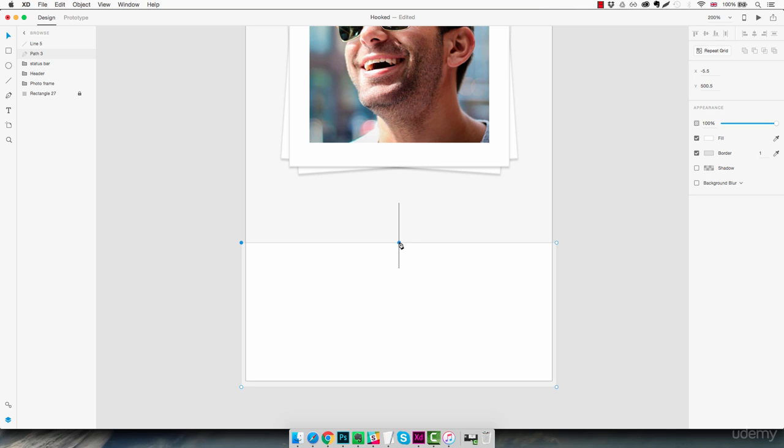As you can see, there's a little pen icon appearing. That means that the pen tool is now active, and if we click on it, we're gonna create a new anchor point. And now if we drag this anchor point, obviously following the line which we created to act as a guide for us to be properly centered, we basically modify the shape and create a little angle. And then if we double click on it, this angle will become a curve, which is exactly what we wanted.